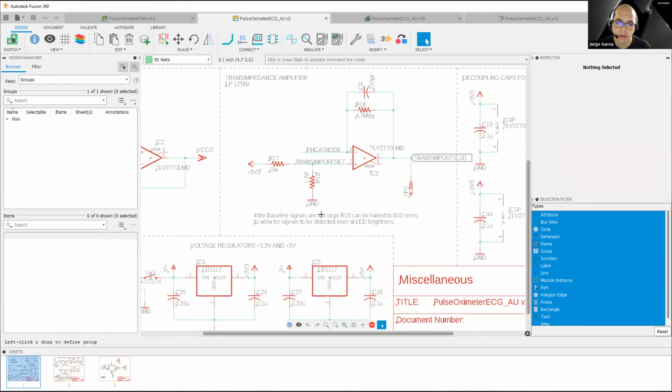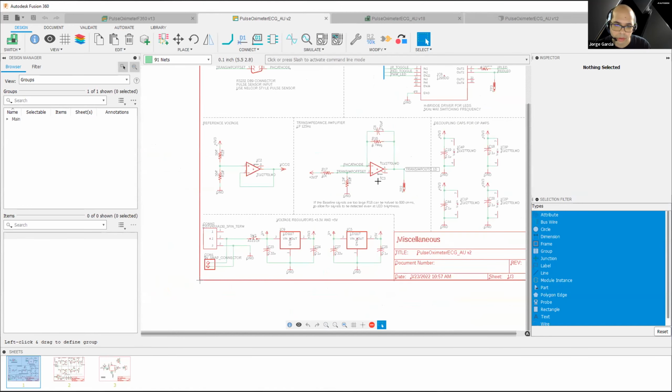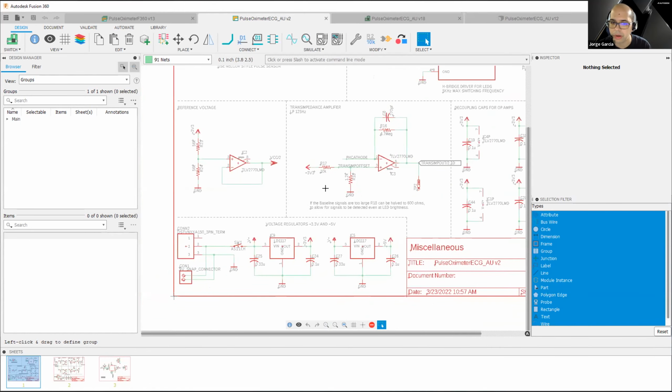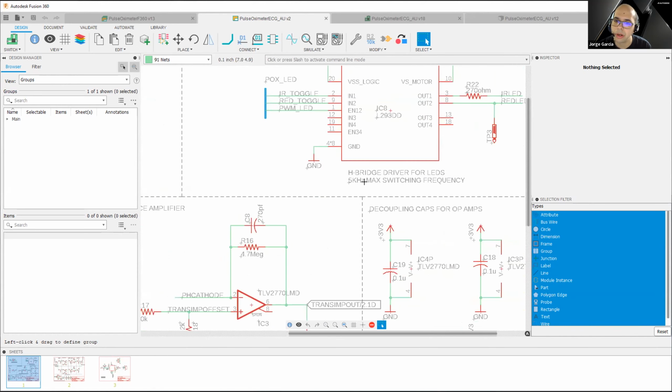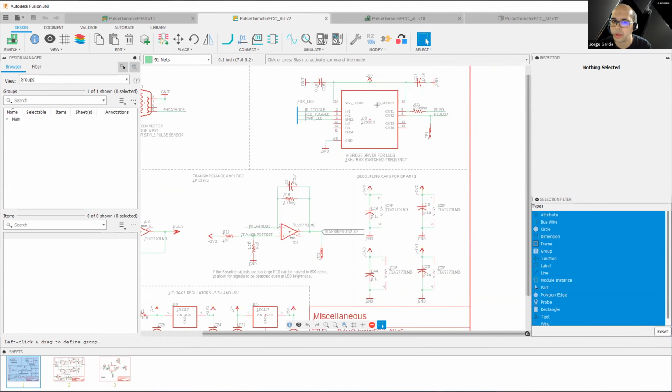If you look here, I put that if a specific sensor is more responsive than the one I was testing with, then maybe I have to adjust the value of R18. I put that there to remind myself, because later on I may test with a different sensor I haven't used before, see it doesn't work, and start trying to figure out what happened. So it's a good reminder to myself as to what's going on. Same thing here: I put the limitations of this right here, the maximum switching frequency I can do.